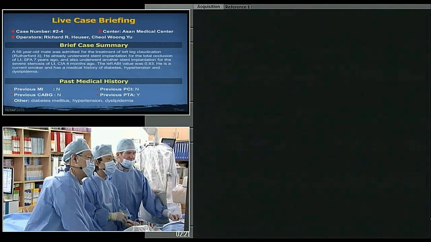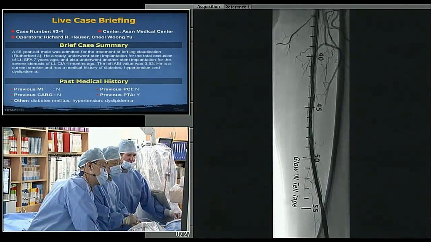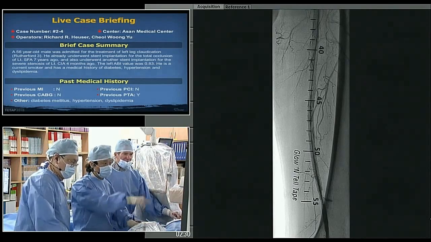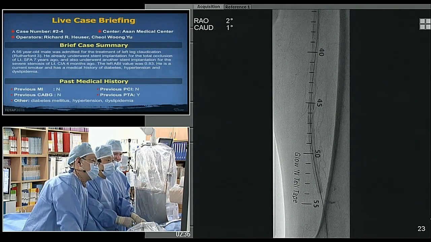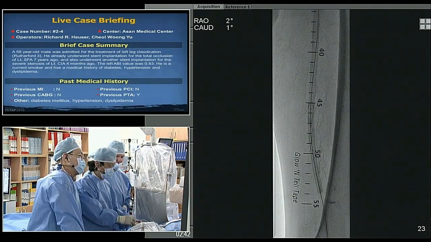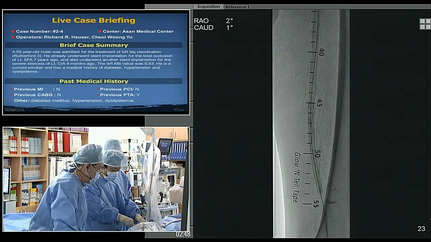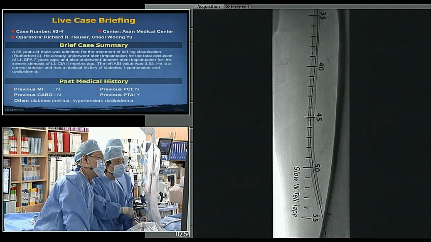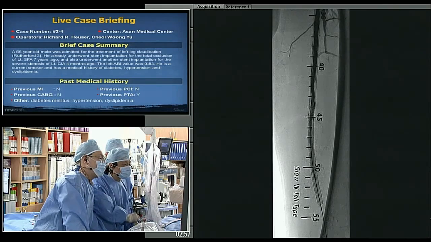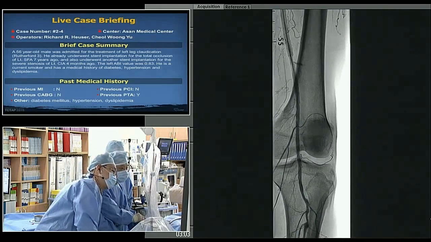Let's take a look here. Okay, exit site. Do you want to do a run-off? Yeah, let's do a run-off. Tell me when you're ready. The embolization risk in this patient is very high, so we have to wait a little more. I'm not familiar with this hospital's devices. Okay, ready? Go. Come on down. More.